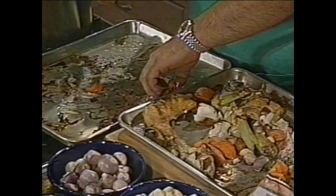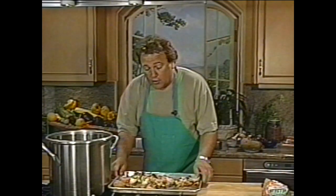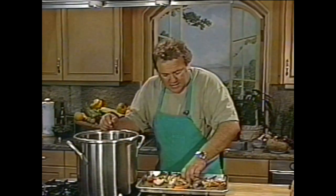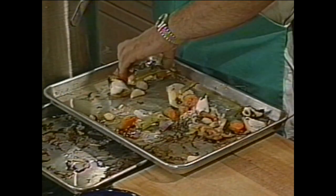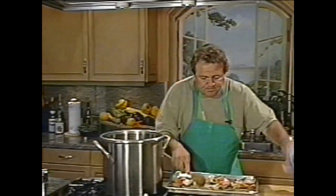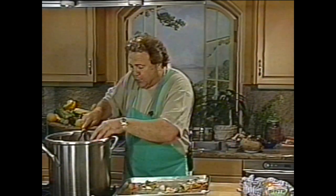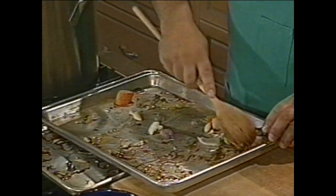Now, this is a basic stock. This stock can be used for many things. We go to soups from there. If you want to, you can buy the stock in cans. But if you're going to make a delicate dish like this, I suggest you really do it right and make the real thing, folks. Because it's nice to make soup anyway. See? And I'm using beef bones. It's not expensive.